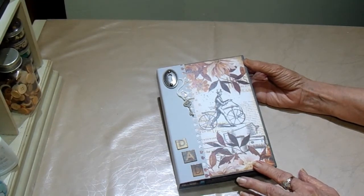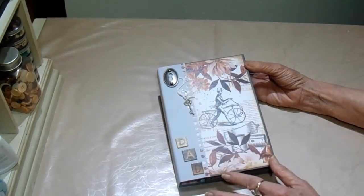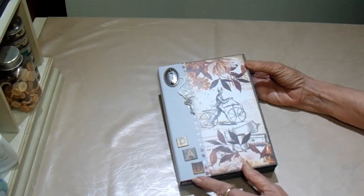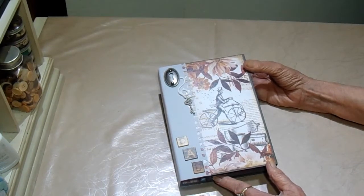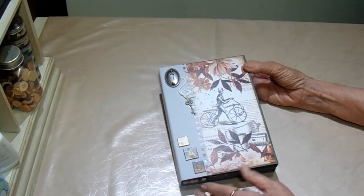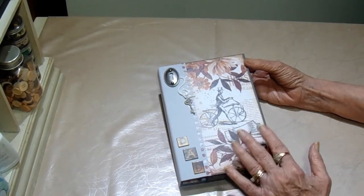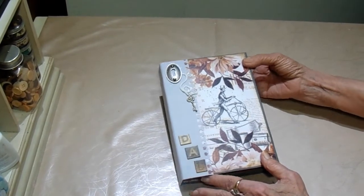Some I already had in my stash, and this is one of them, the lock and key, and I just used a little white baker's twine. And these letters, gosh, I don't know how long I've had these. There's a ton of them in a package. I've had them forever, so I just picked out the DAD and glued that on the front. I did not want any flowers or lace or anything girly girl in it. I just want it to be for dads.